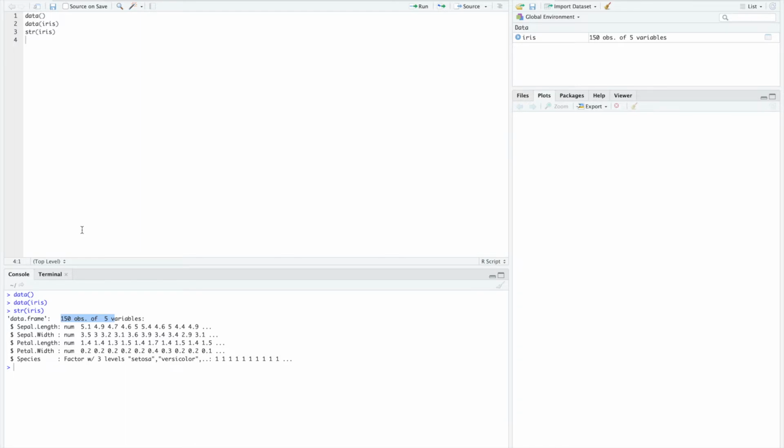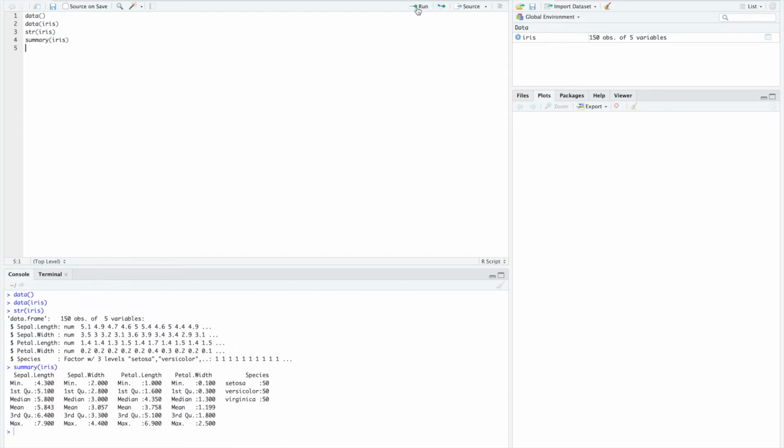If you want to know the summarized version of the structure of the data, instead of the conventional way of identifying the measures of central tendency one by one, like the mean, median, etc., you can make use of the code summary. So let's try to run summary.